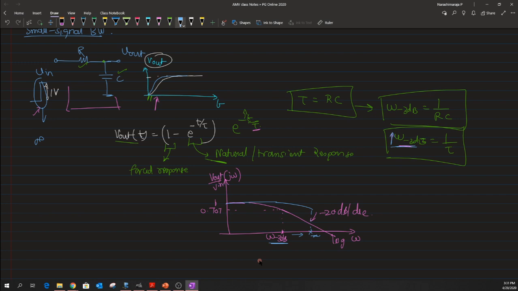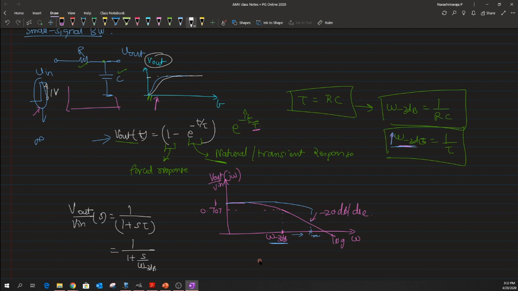This is more important for us to discuss, and that is the reason why we are talking about it. And here is the Vout expression that has been defined in the time domain, and one can also define the same quantity in the S domain as Vout by Vin in S domain as something like 1 upon 1 plus S tau, or I can also rewrite it as 1 upon 1 plus S by omega 3 dB.